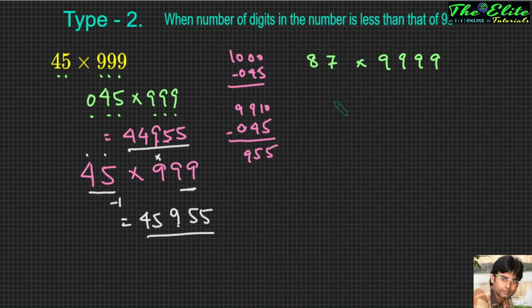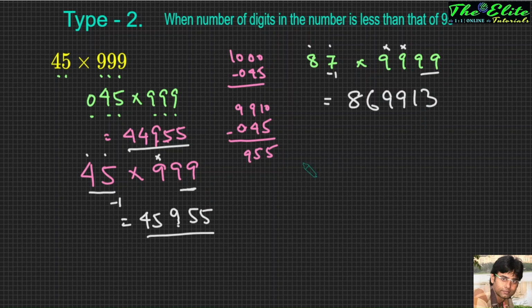Okay. And you can find the answer. For example, here your answer is going to be like this: 86, because you will subtract 1 from here, and this is a 2 digit number, and we have 4 9s here, so 2 are extra, isn't it? See, 2 are extra if you mark it like that. So those 2 extra 9s will be taken down, and the complement of 87 is going to be 13, and you will write it out. That's it. Okay, this is it.